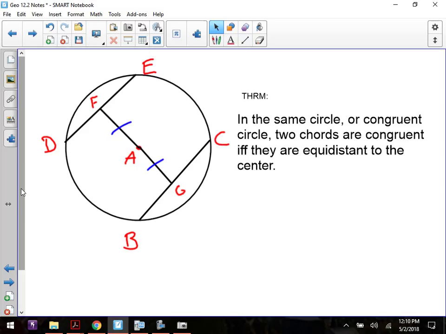if two chords are congruent, they have to be equidistant. If two chords are equidistant, then they have to be congruent. Because if they weren't the same distance, then they wouldn't have the same arcs. If they didn't have the same arcs, then they wouldn't have the same radii. If they didn't have the same radii, they wouldn't have the same angles, which would be the same arcs, and so on. It nickels and dimes, yeah.